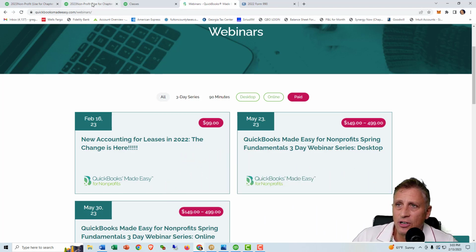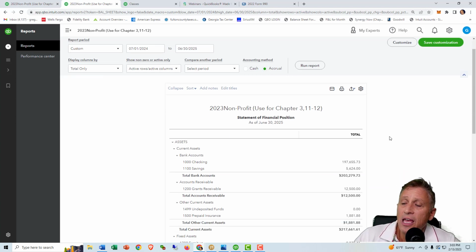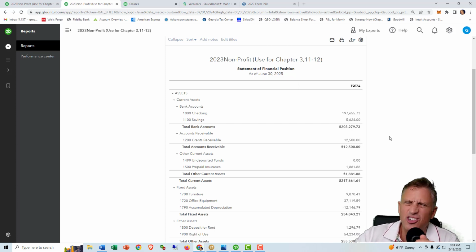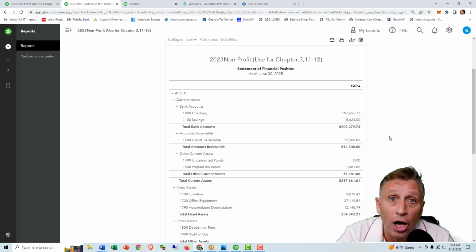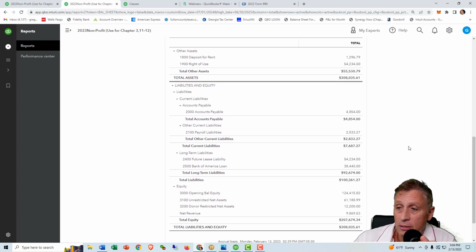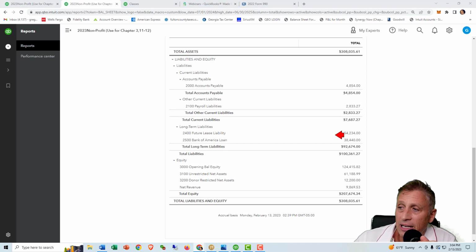And just to give you a heads up about what you have to do, basically at the end of the year, so we're at December 31 now, let's say at December 31, you have to figure out the total future amount you have to pay for all your leases. So maybe you just have a lease on an office space, but you've got 5 more years. It's $1,000 a month. That's $12,000 a year. For 5 years, that's $60,000. Normally, you don't book that as a liability. You have to now, okay? If you want GAAP-based statements, starting 12/31 of 2022, you have to go in and book it. So you book it here, future lease liability. You book it as a liability.